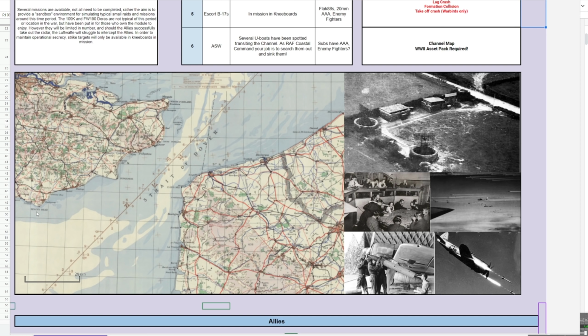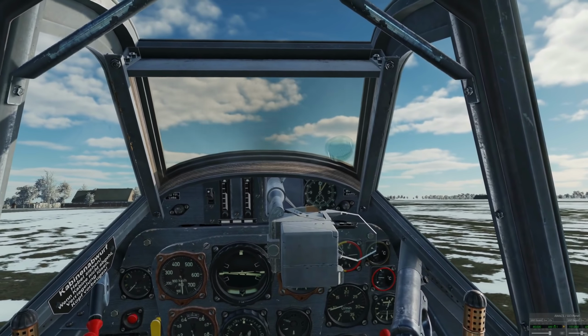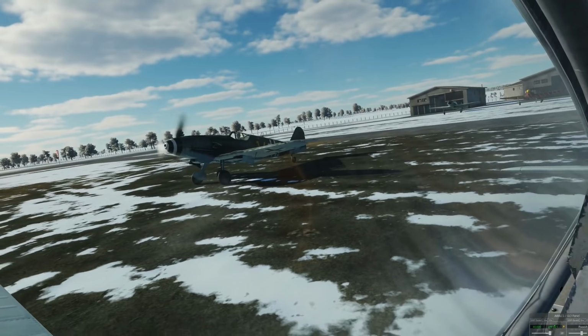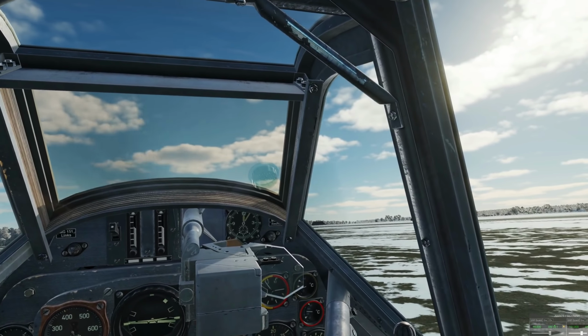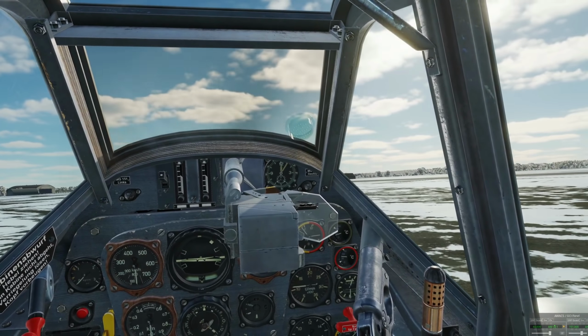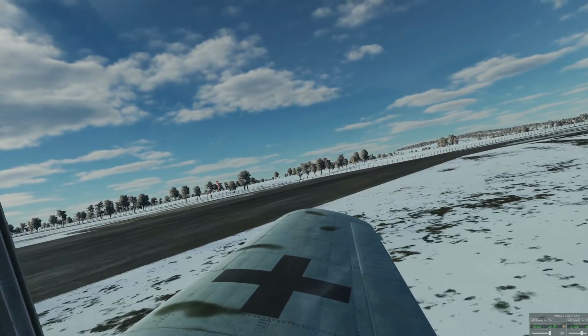I think the Mosquitoes will come in with their escort at lower level. So the Antons and the Kurfürsts could do them, and the Doras will look for the B-17s. Hopefully they'll be contrailing. 109's taxiing. Ready. Check ready. Me taking off the start and leading.